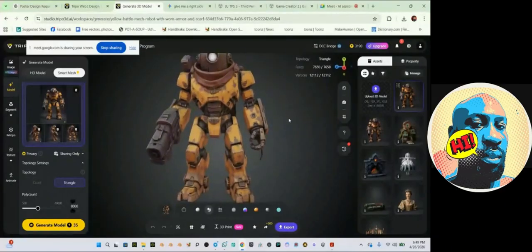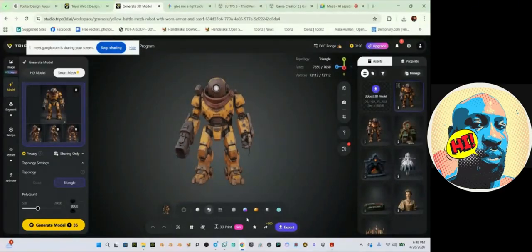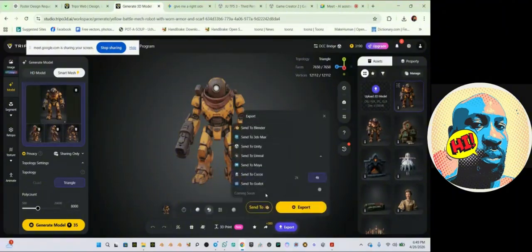So let's download now. Now that we're done, we're going to download this asset. We're going to click export here. Now, Tripo has a plugin that can help you bring your work into Blender, but I don't like all that. I'm okay with importing my FBX because there's nothing too heavy for me to do. So I'm going to open that export, and it's going to show me some options, like the name of my model. I would like to name this one by adding low poly at the end.